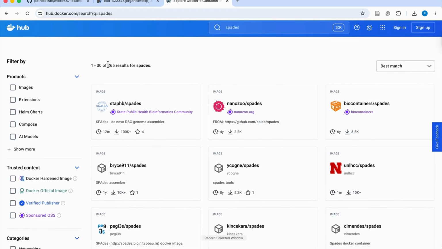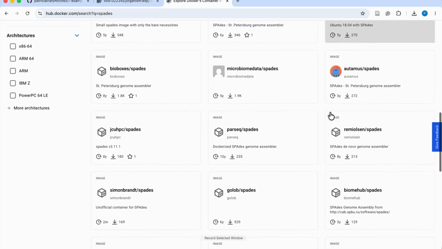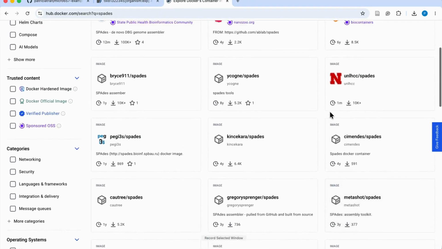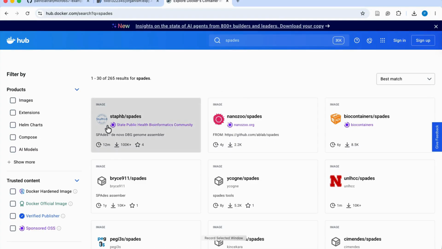We can see that there are multiple results for SPAdes, and the part before the slash is the username, and a bunch of users or organizations have created SPAdes containers. When you're using a container, it is important to use a trusted organization. The State Public Health Bioinformatics Community is one of them.